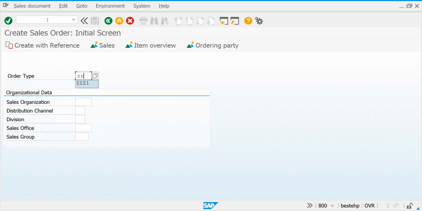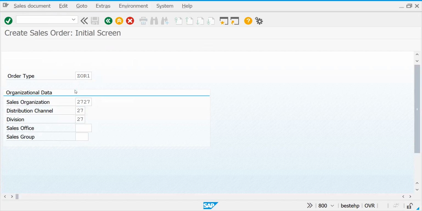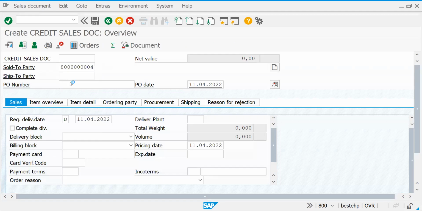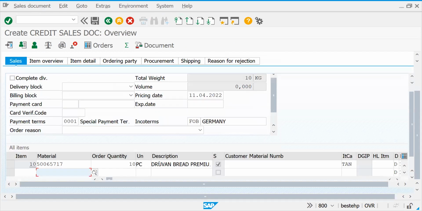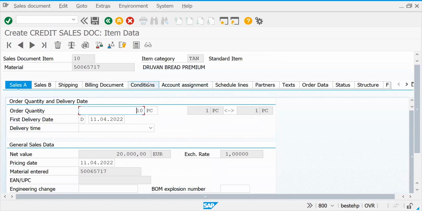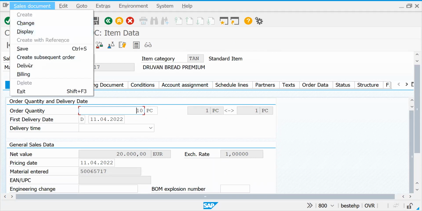So our document type is OR1. So let's take this 10 quantity. Okay, let's try to do the delivery now.